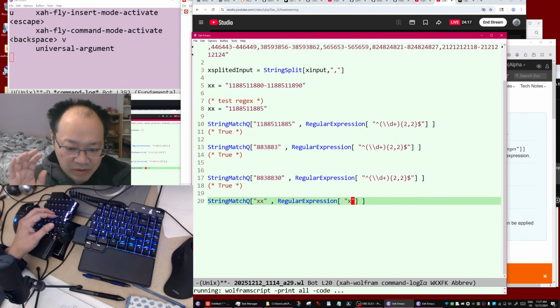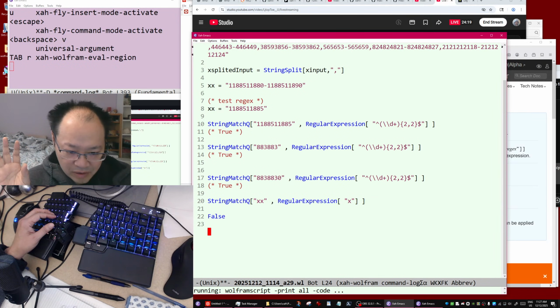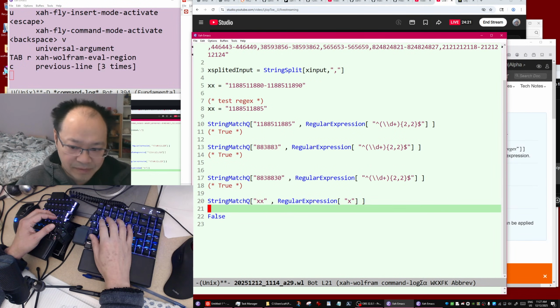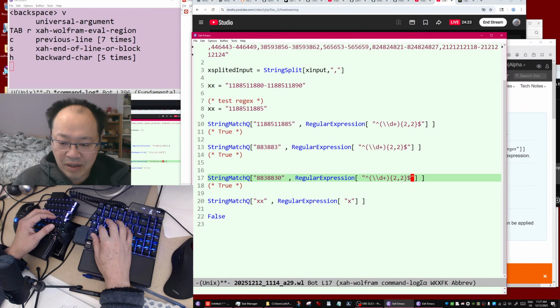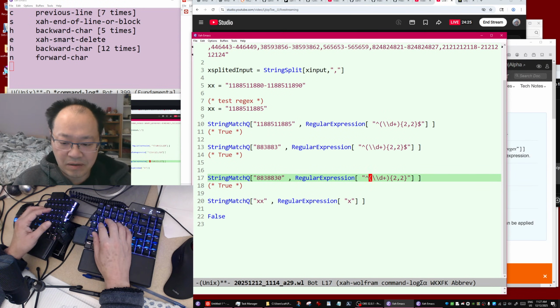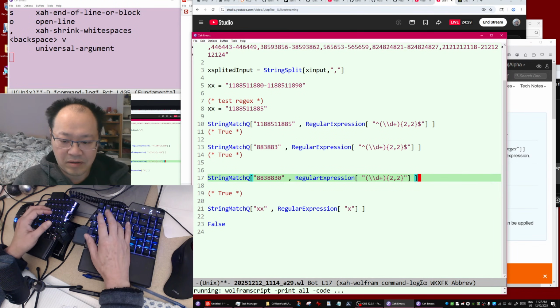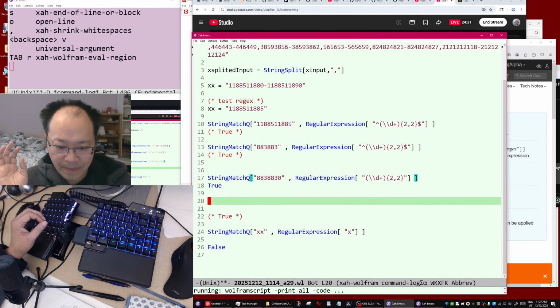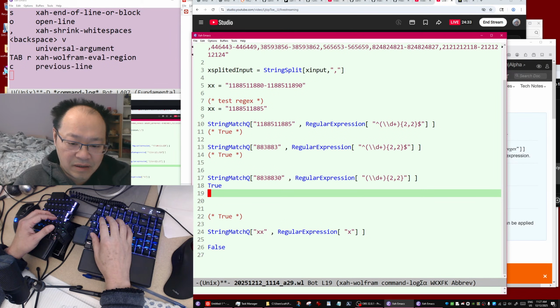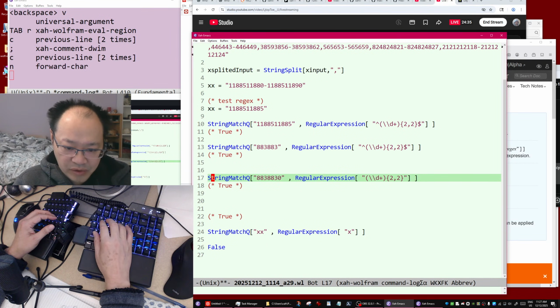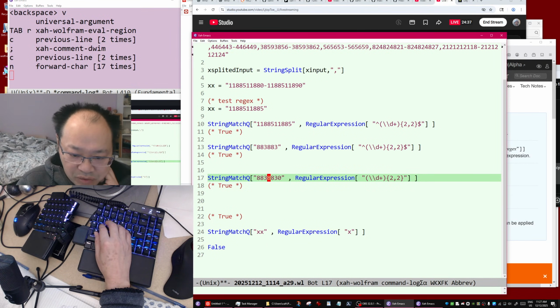This should return false because that's not the whole pattern. That's right. So in that way, we don't even need the beginning and end. Try it. It returned true, but it shouldn't. Why is that? AA3, AA30. StringMatchQ, digit one or more.